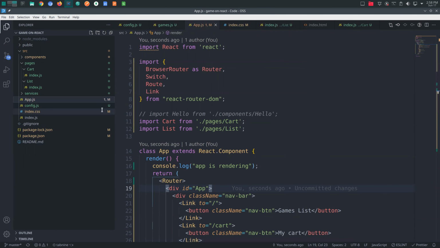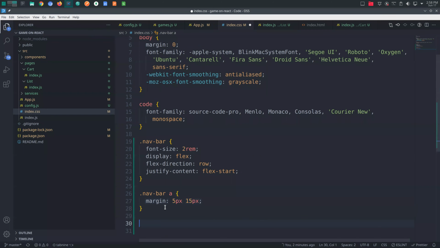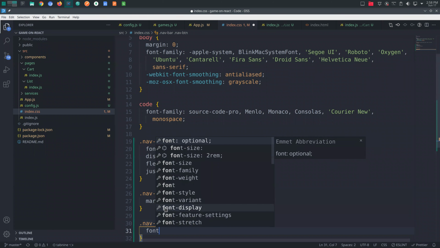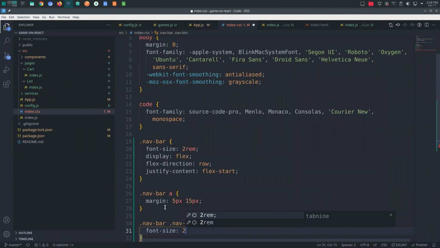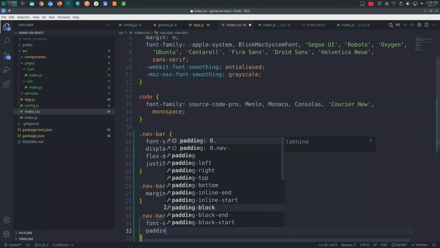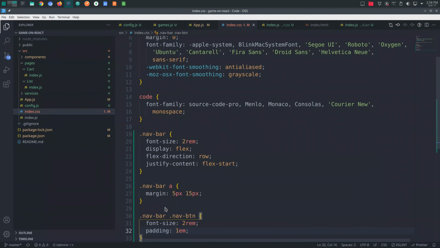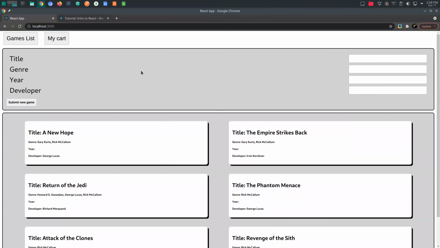And we can add to the CSS here .nav bar .nav button. We can have any CSS we want. Maybe the font size is not big enough. Font size we want to be 2 em. We want the padding to be 1 em, or maybe half of that, 0.5 em, so it looks better.